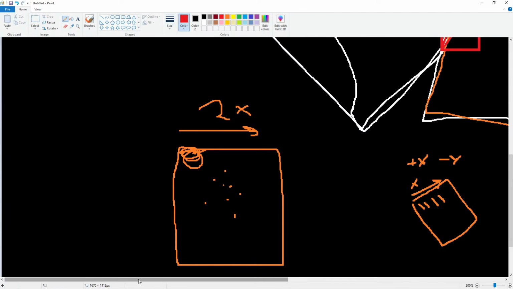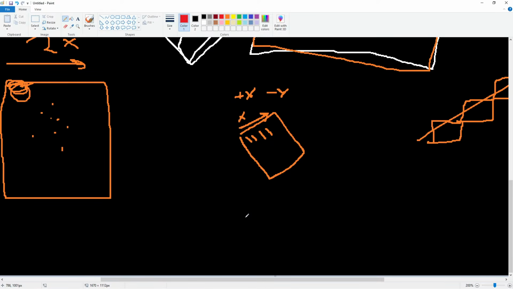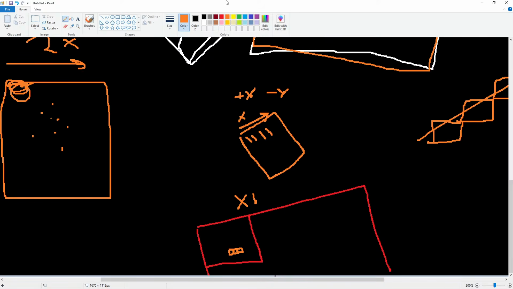So the issue with the previous algorithm was if you had a big scaled up object with gigantic pixels, our relative guy might have like 3 pixels here, and that would be the entire thing. So the red one would be like a times 10 scale, and it's this big rectangle. And the orange one would be like a times 1 scale, and it's literally just 3 pixels.